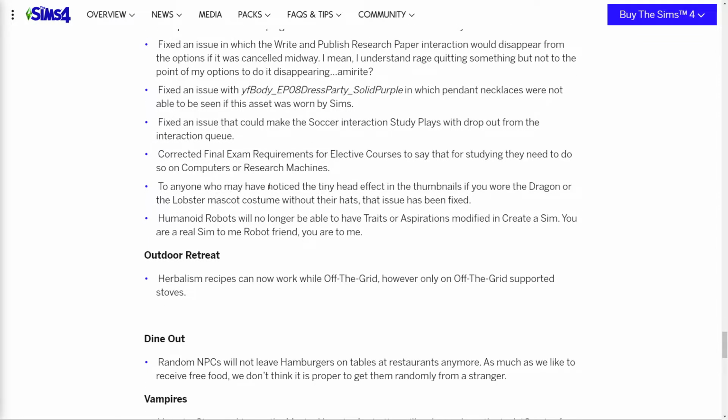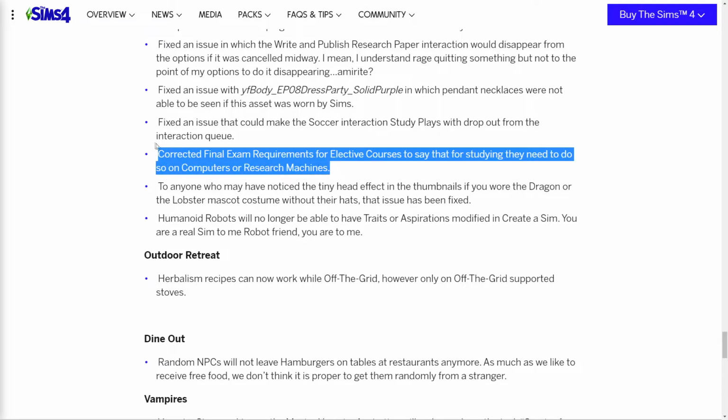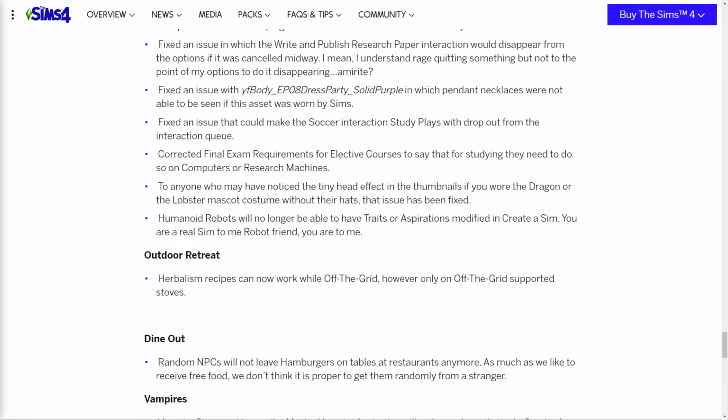Okay. Corrected final exam requirements for elective courses to say that for studying they need to do so on the computer or research machines. Okay, good, because that was not clear at all anywhere. For anyone who may notice the tiny head effect in the thumbnail if you wore the dragon or the lobster mascot costume without their hats, that issue has been fixed.